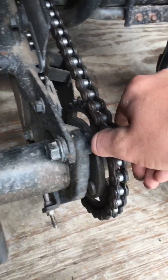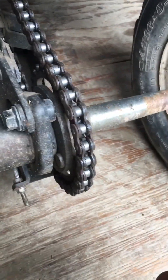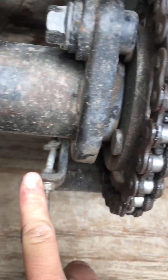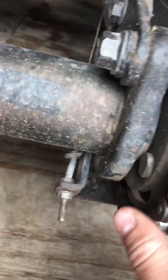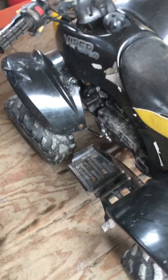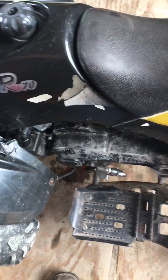The previous owners said they took a whole link out of this chain, tightened it up pretty high, and it's still very very loose — so this chain is very worn out. Another thing I noticed is this chain tensioner is really bent; I'm going to have to order a new one because I don't want the chain flying off and cracking the case. Also, as you can see, both of these taillights are busted out, so I have to buy new taillights, which is not cheap — I'm pretty sure you have to buy the whole taillight assembly. And sometimes this belt squeals really bad and slips, so it's going to need a new belt for sure.